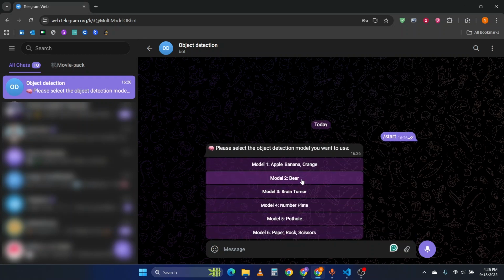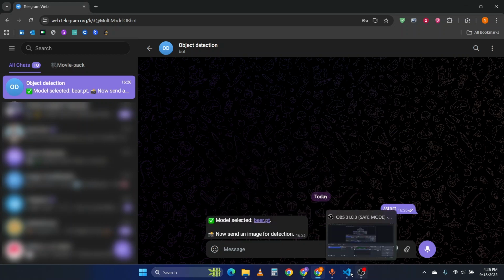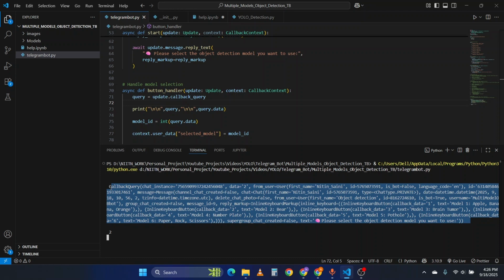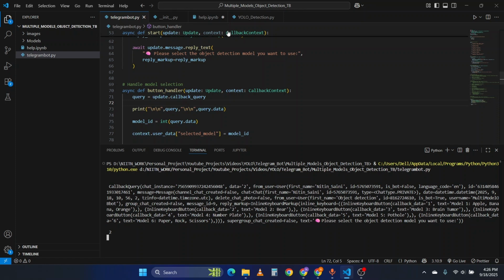And after that, whenever they click on a particular button, suppose I select this BA1, you can see here this query. This is the whole query which holds the whole detail of the message, and which data is related to the particular button I clicked. See this data: I have selected BA1, and that's why the model ID will be 2.